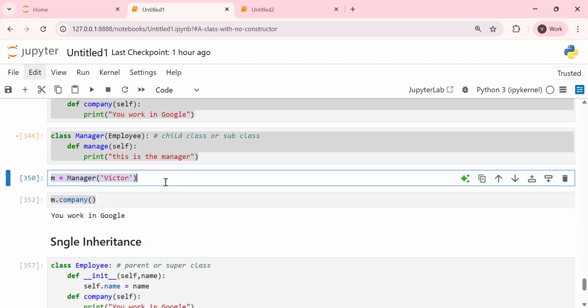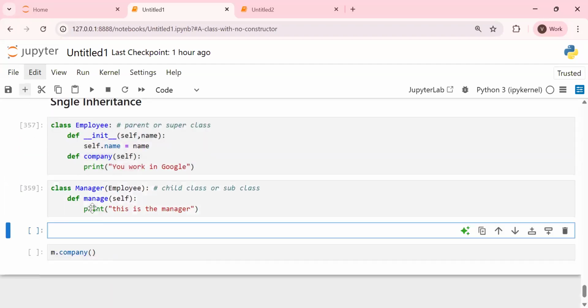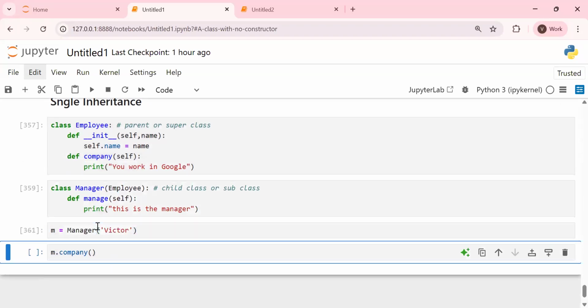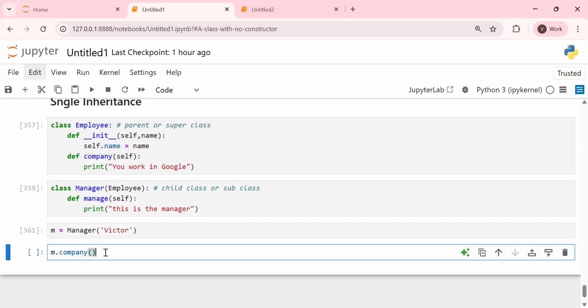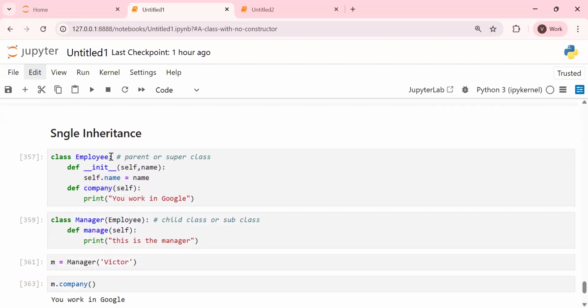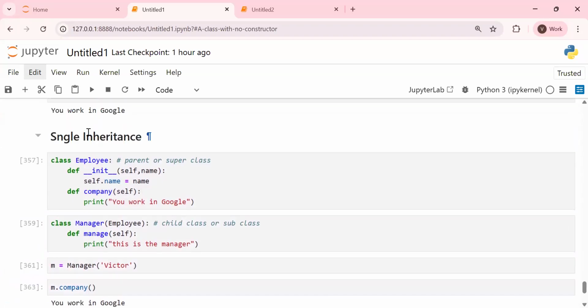You're only inheriting from one person, just single, which is why you call it single inheritance.